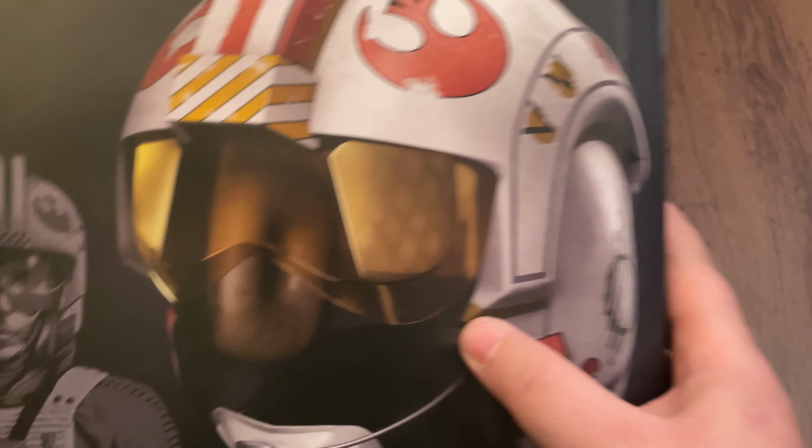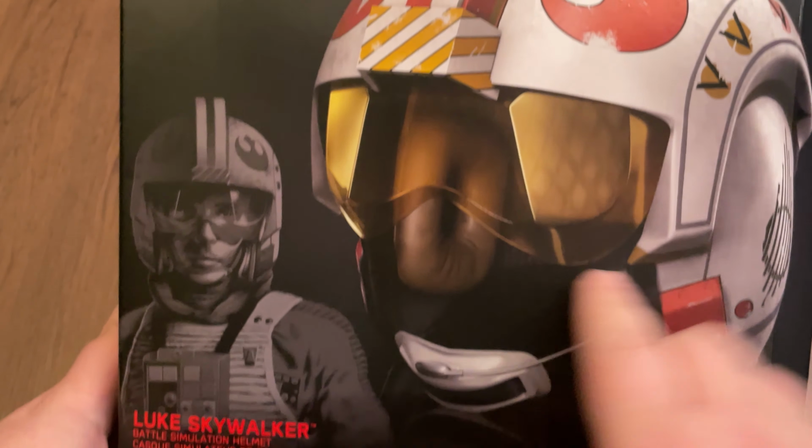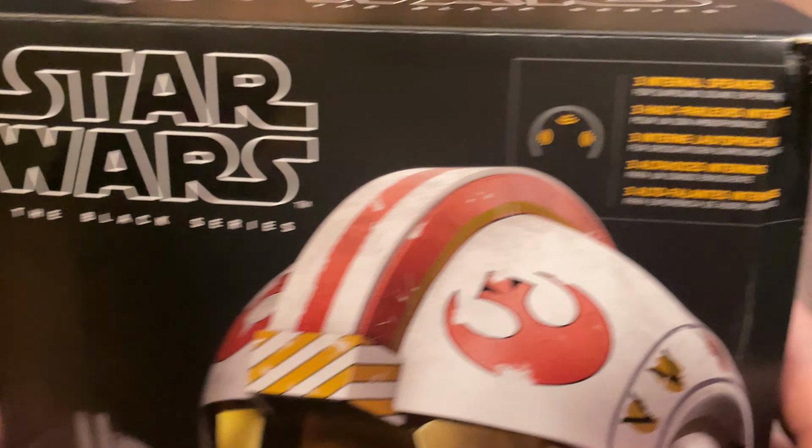Let's take a closer look at the box here real quick. You can see the nice picture of Luke Skywalker here with the shot of the helmet on there, and it says that it's got 3 internal speakers for surround experience. I'm not really interested in wearing the helmet and having that surround experience. I mostly bought this for display. We'll definitely put some batteries in here and test out the buttons and see what we got here.